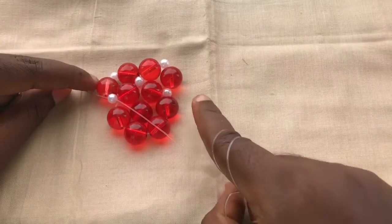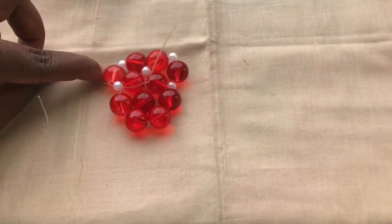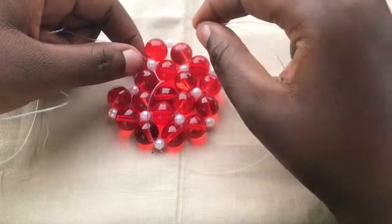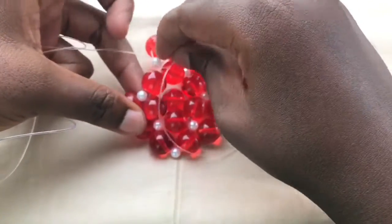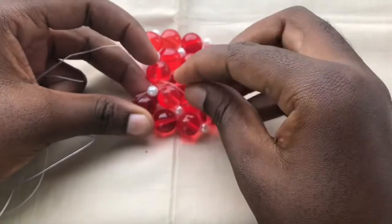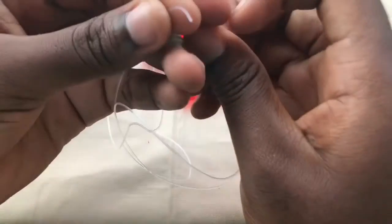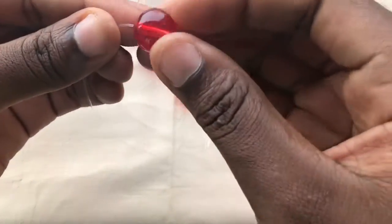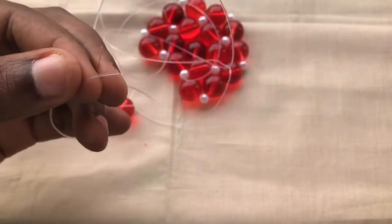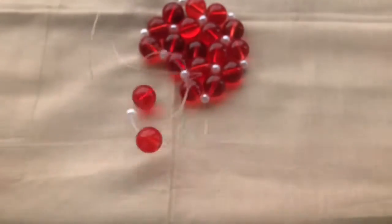So you repeat the same process to this side, and I'm going to do it off camera. So with the last part, you pass the thread or fish line through the last red bead, then to the white bead, then you pick 1 red bead, then 1 pearl bead. Then you pick the last red bead and cross it with the other end.